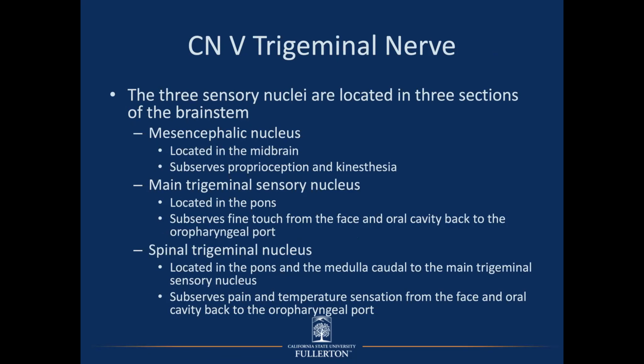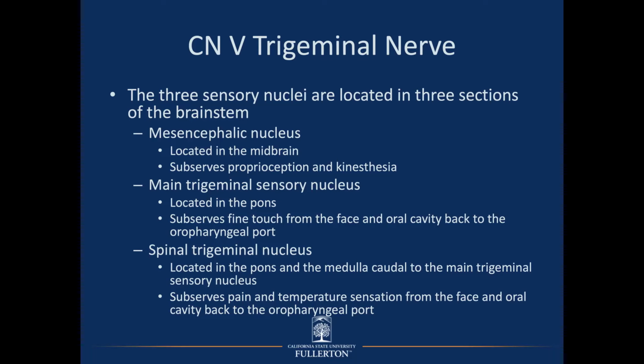Okay, now let's go nerve by nerve, since we've identified the ones that we need to focus on. We'll start with the trigeminal, and I'm going to start with the sensory part. You've already seen this in lecture number 2, but here it is again, with a little more detail. That sensory nucleus is actually a 3-part nucleus. It has a part in the mesencephalon, called the mesencephalic trigeminal nucleus. It's got the main trigeminal nucleus in the pons, and it's got the spinal trigeminal nucleus, which extends down to the very bottom part of the medulla.